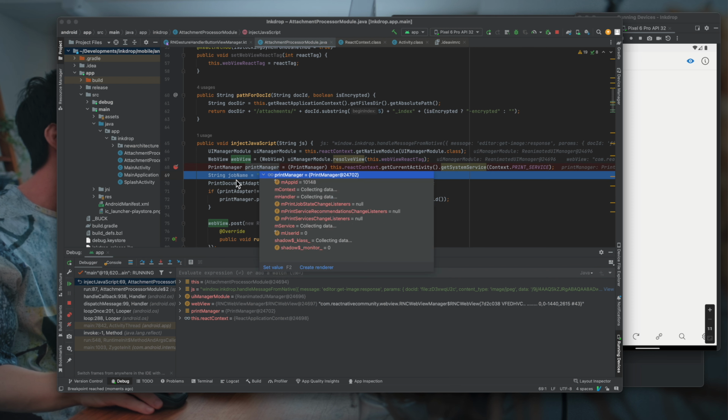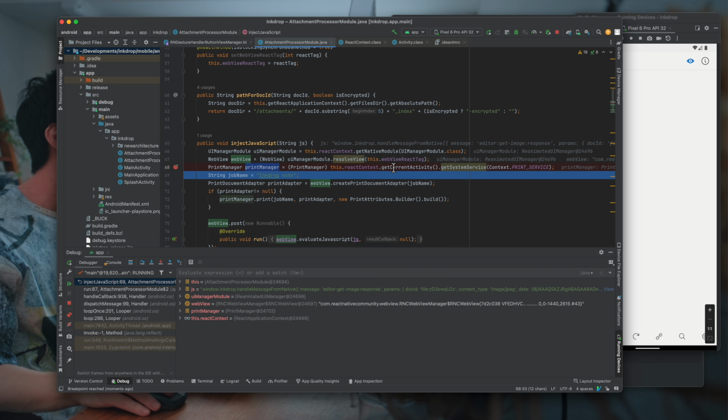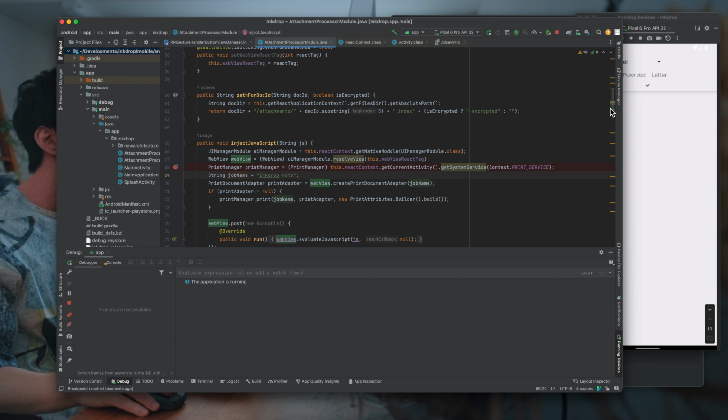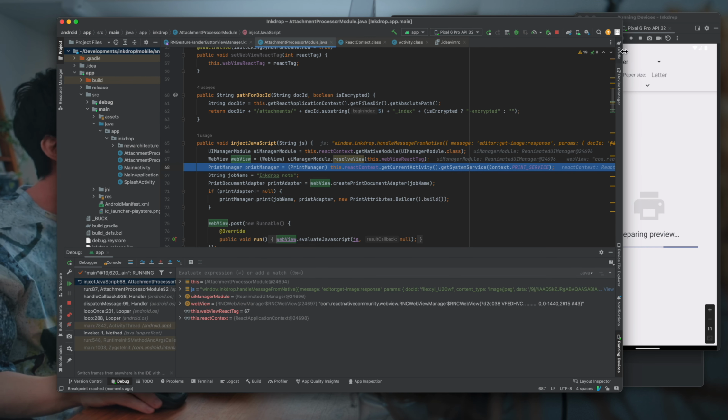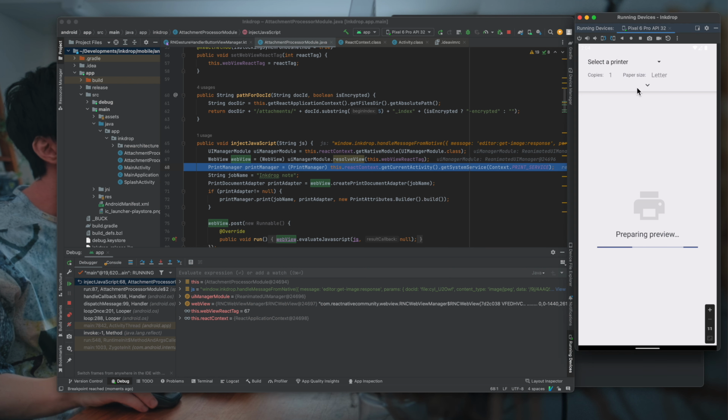Oh, it also creates the instance of print manager from the current React activity. I hope it works. Oh, it works? Does it work? Yeah, preparing preview.